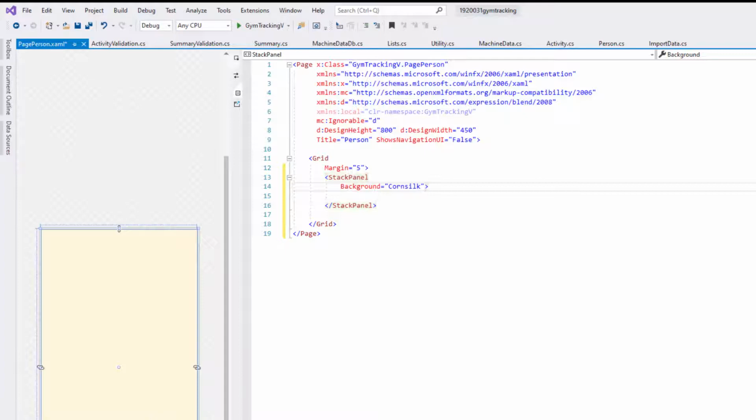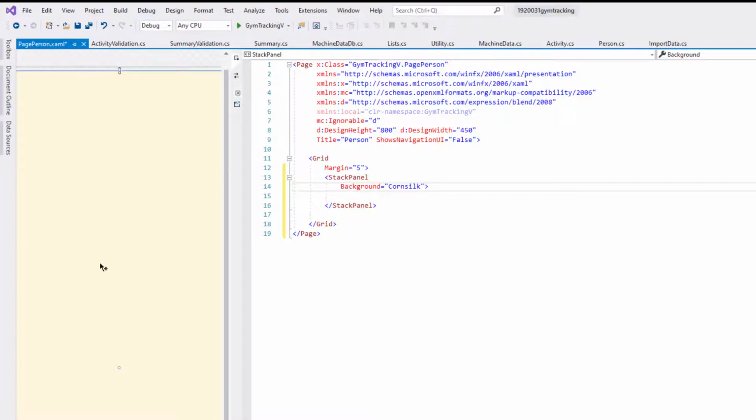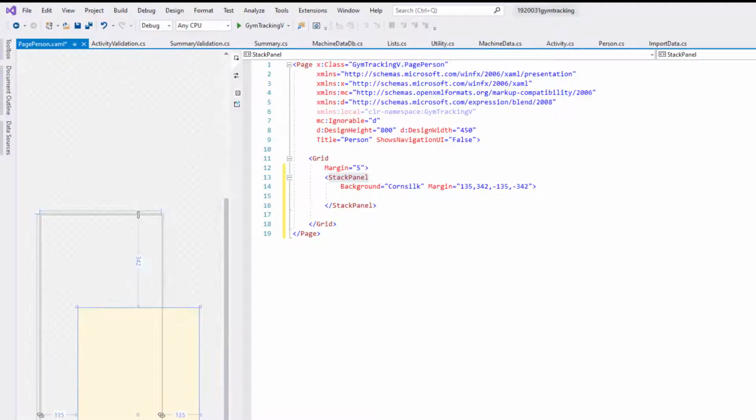If I do a bit of, let's have a look at this really closely, we've got a margin around the control, making sure that we don't go right up to the edge, which is just good design, isn't it? I've moved it out there, sorry, that's my fault. Right, so we've now got it. So let's now do what we need to do next.